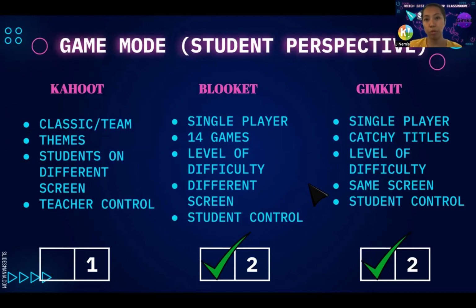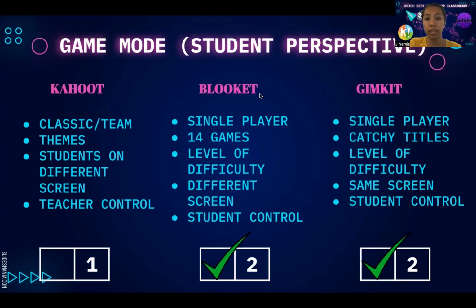Let's talk about game mode from a student's perspective. In Kahoot, you can play in a classic single player mode or a team mode. It also has themes. Students are on different screens, and the teacher controls the pacing of the game show.